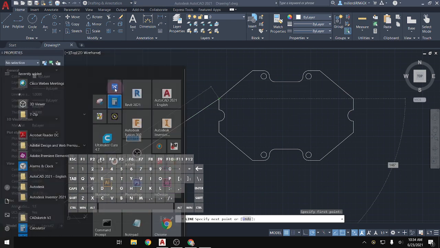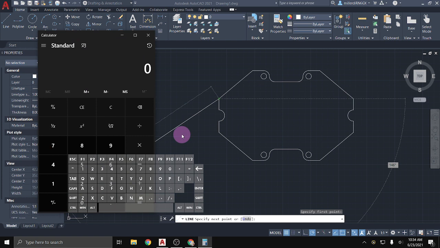So I'll open up my calculator again and I want 9, whoops, I'm using the wrong numbers again, 9.782. That's the number I want, and I'm going to divide it by the number I currently have, which is 12. And I get a scale factor of 0.8151 repeating 6.